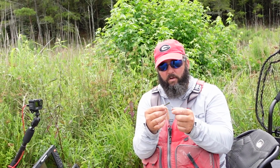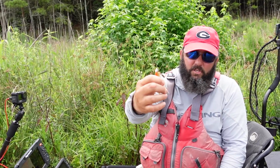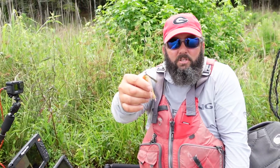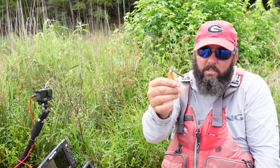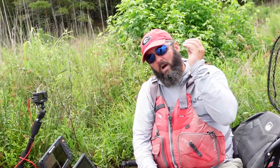I do trim the weed guard a bit. This one's brand new, but this one right here, I've never had a problem with it, so I've had no reason to try anything else. I do have some 6th Sense ones that I've tried a little bit, but I always end up going back to this one. Not that I don't like the 6th Sense, I just like this one.